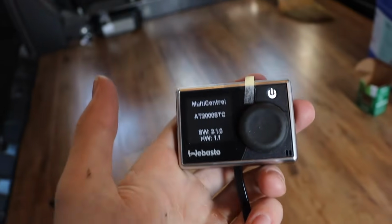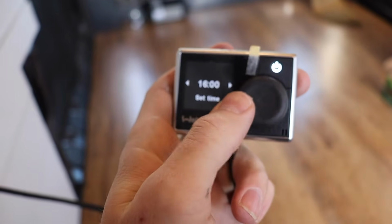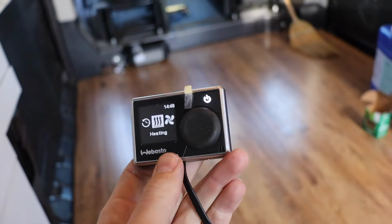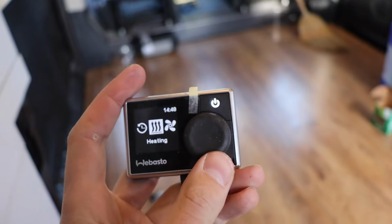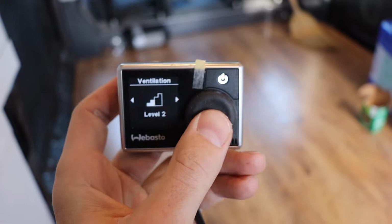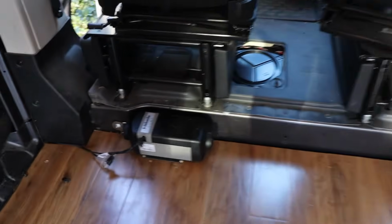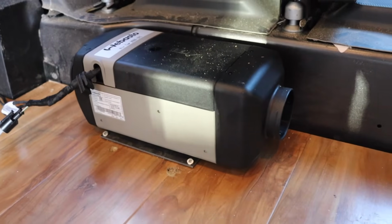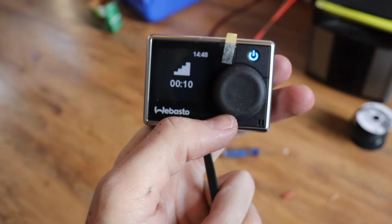So check that out. Looks like we have power. We'll set the day. Today's a Thursday. Right now the time is 14:48. Because I do not have the fuel line connected yet, I'm not going to do heat because I don't want it trying to pull from the fuel tank because it's not set up yet. So let's just see if it'll work. We'll go ahead and vent. Go level 4 and 10 minutes. Sure. So we should hear it fire up. There it is. Cool. So seems like everything is working as it should. So pretty exciting.